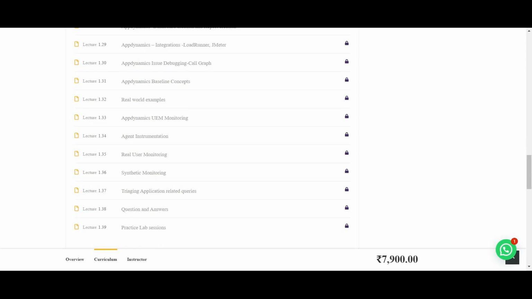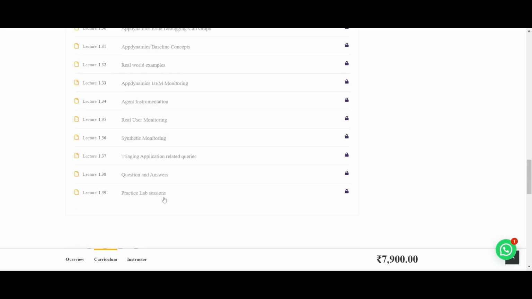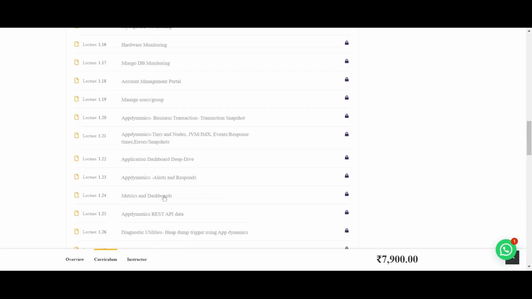And synthetic monitoring is helpful for e-commerce clients, particularly useful for, let's say, Amazon or eBay, where they have deployed their applications across the globe. They need to know the availability and response time of their applications across the globe, so they can very well use synthetic monitoring. We can get into the depths of this in the upcoming sessions, and we are going to see some real-time cases and application-related aspects over the course.